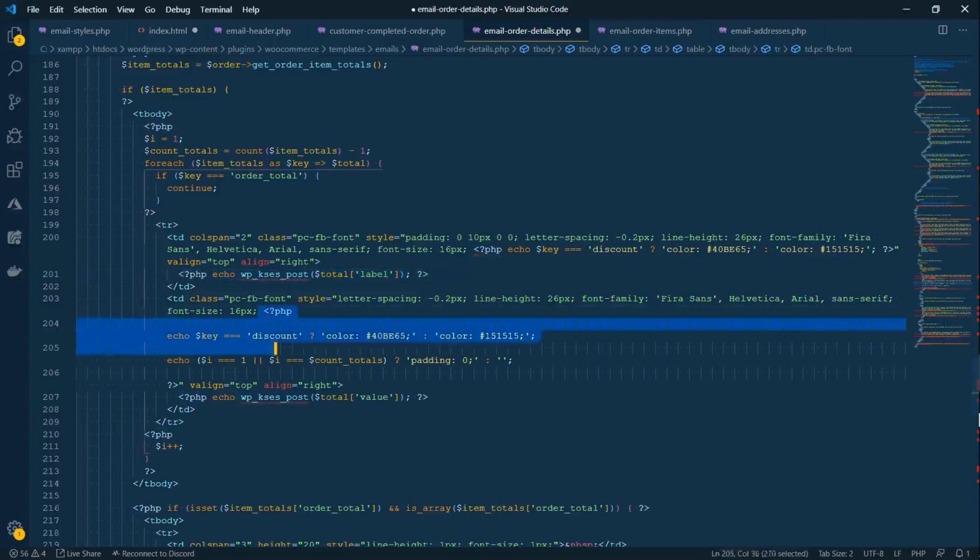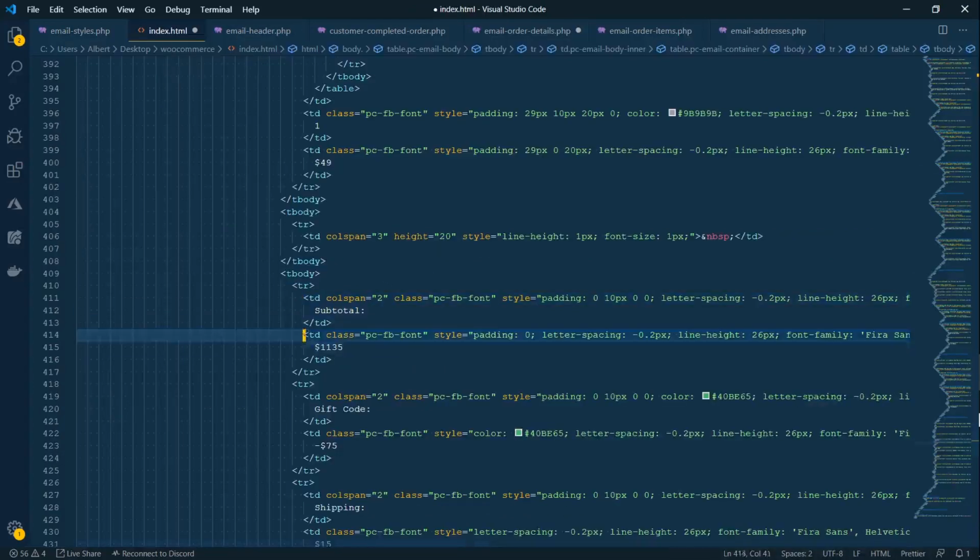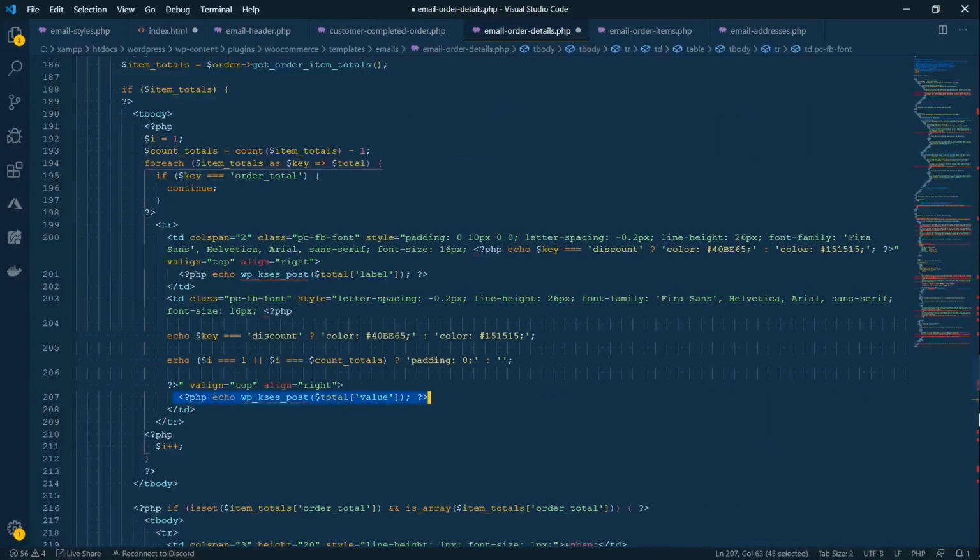And this style checks if there is a discount. And if there is a discount, then it adds a different color and more styling. And then after that, it prints out the value. So the value would be here in this line of code right here. And that's that. And then we increase the counter by 1 and continue looping over until all the subtotals are done.